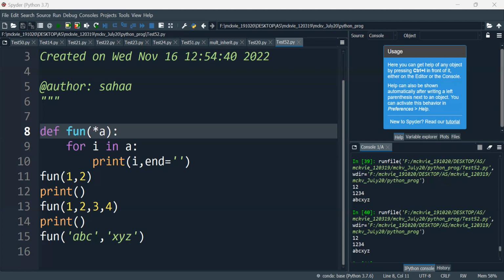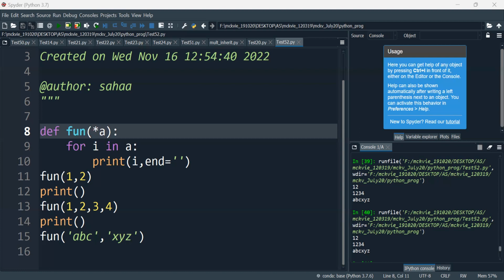But if you try to implement this concept, writing the same function name with a different parameter list under a single class, you will get an error message.